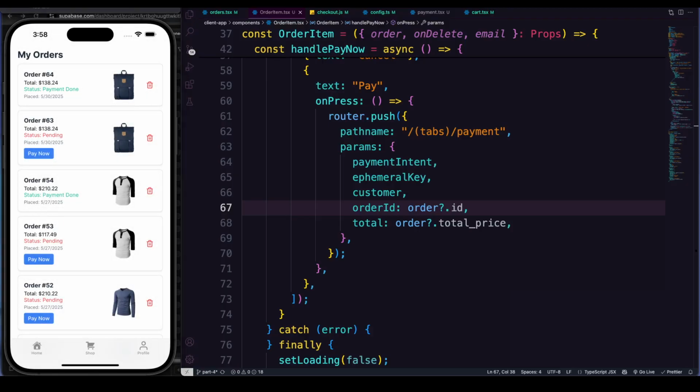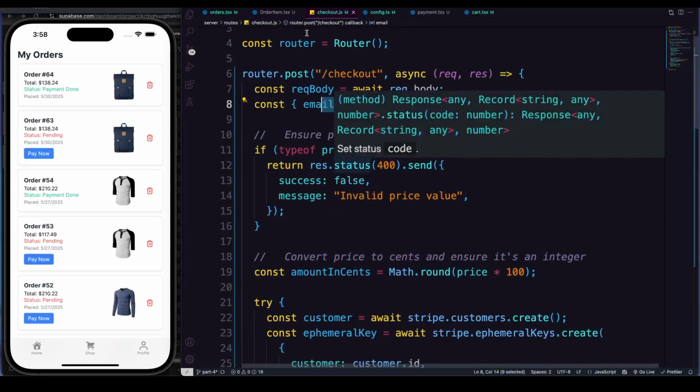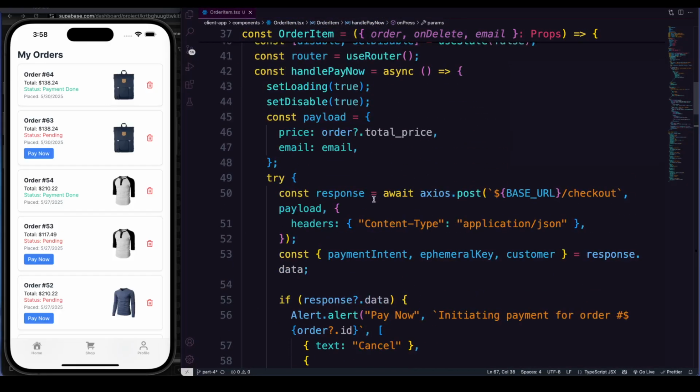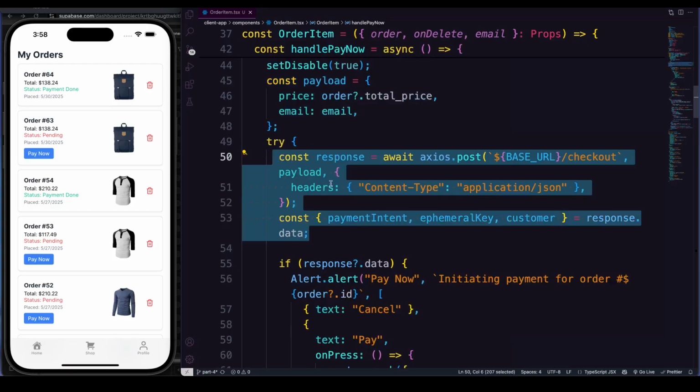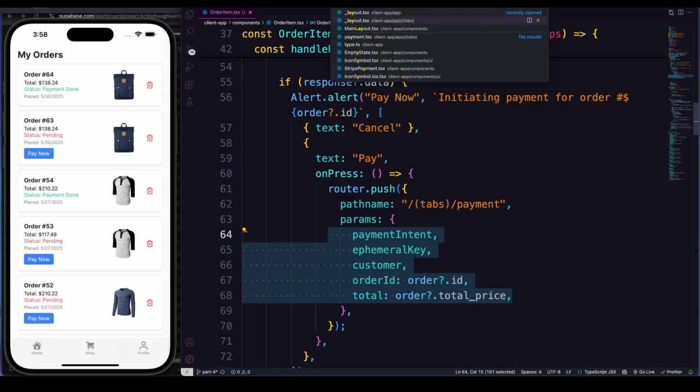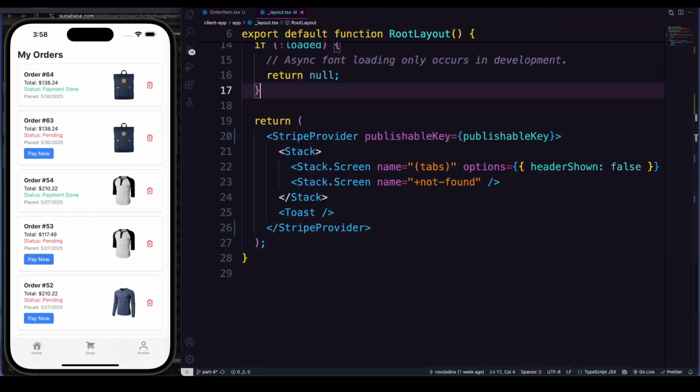Whenever we hit that pay now, we are hitting our checkout route to grab all the data and structures to let our things work perfectly. First of all, see how many actions we're doing. We're destructuring the payload, then we are waiting for the responses, then we are getting the data, and after getting the data, we are passing it. So you need to make sure you're using asynchronous async await properly. You need to make that try catch properly. You need to make sure the three to four segments are done adequately, otherwise you're going to have errors. And of course, make sure you have that layout setup done perfectly.